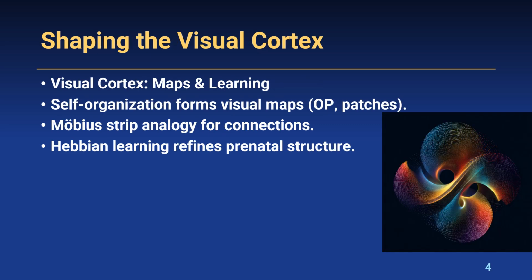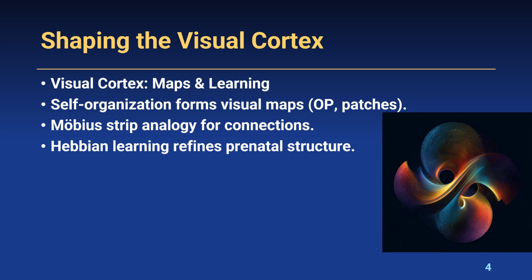The chapter then applies these principles to the visual cortex, specifically the primary visual cortex, or V1. This is the first cortical area to process visual information. V1 is well studied, making it an ideal candidate for testing these developmental theories. One of the key features of V1 is its orientation preference, or OP, where neurons respond best to lines or edges of a specific orientation, like vertical or horizontal. These preferences are organized into intricate maps across the cortical surface.